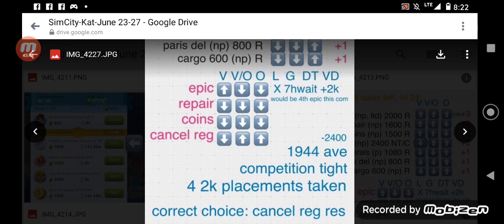Or you may have 3 or 4 choices. So the first thing she needs to do is reduce this down to 2. So epic, repair, coins, or cancel regular upgrade. So the coins is obviously out. That's a -3, right? So we can cross that off that list. The repair is also out because it's a -3. There's little value, little op, little everything. So it comes down to epic or cancel regular residential upgrade.